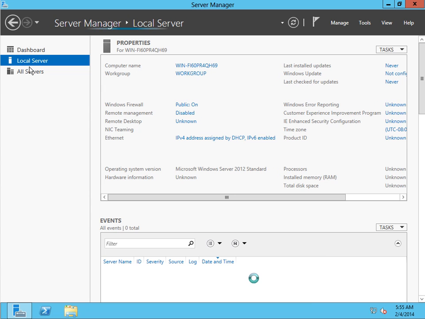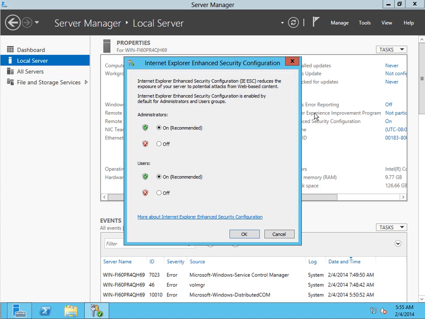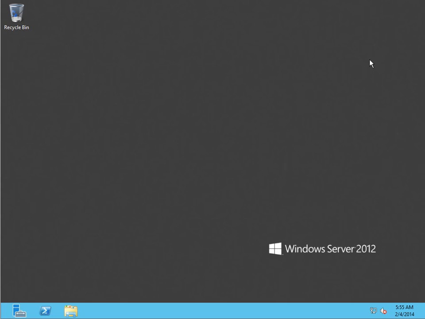We'll take just a moment here. And one thing I like to do, because this is a dev box, go in and turn off the enhanced security. This isn't a production box. We are going to be doing dev where we don't want to be told that lots of code is coming down, especially unsigned code, since we're probably going to be generating that code. So just turn that off and you'll be a lot happier as you go forward. So now we have our server set up for our dev box, and let's go forward to putting together our SharePoint environment on it.